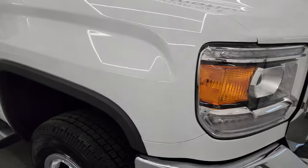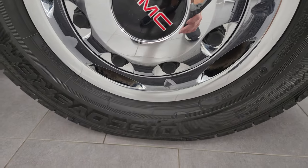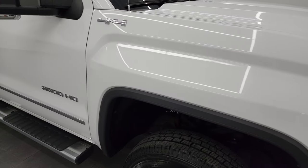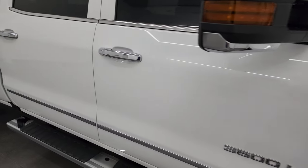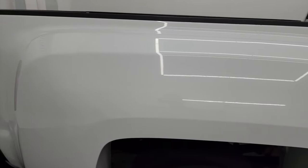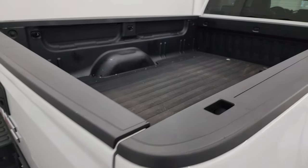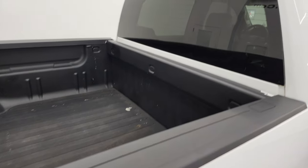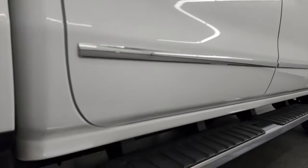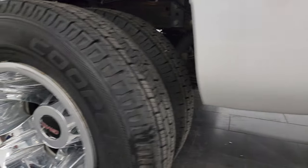The passenger side front fender is in great shape, no dents or dings on there, and the passenger side front wheel simulator is in excellent condition as well. As you go down this side of this 2017 GMC Sierra 3500, take note of how clean that body is, how reflective and mirror-like that paint is. I take these HD videos so if you're far away or even if you're close by and you just cannot make the trip down but you're still interested in purchasing the vehicle, you can see the truck, hear the truck, and have confidence in the vehicle they are looking at before you even get here. So when you do get here there's absolutely no surprises and you can make a smart and informed buying decision from wherever you're at.